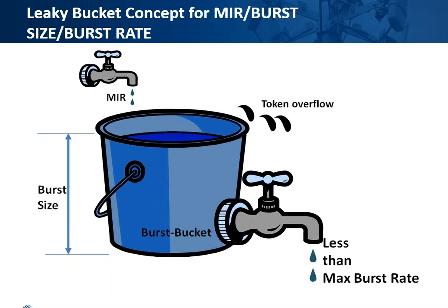So this is a good illustration that talks about the water flowing into the bucket, which is our maximum information rate. And then we have our burst size, or allocation, which is literally how much is in the bucket. You can either think of it as liquid or tokens. And then we have this overflow, where when the bucket gets too full, the radio has to release some of that excess bandwidth. The bucket size, and then how much we get let out, which is less than the maximum burst rate.